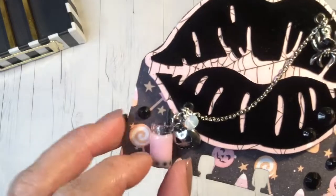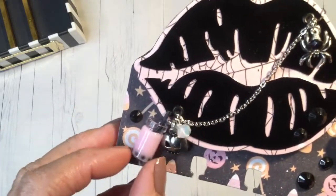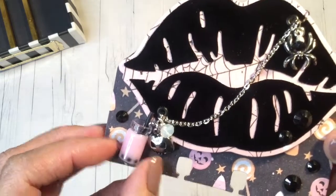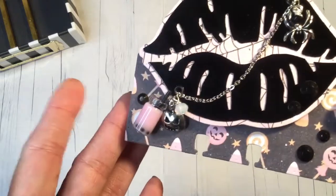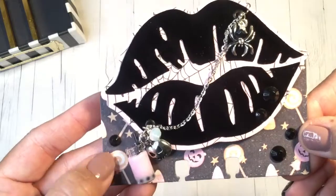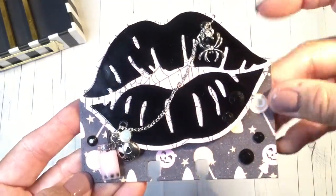And down here, I thought it was so fun, I decided to give her something to sip on. So there's a little pink boba tea down here, and a little jack-o'-lantern, and another little frosted bead there. And then I just added some little black bling here and on the lips too. I don't know if you can see these.